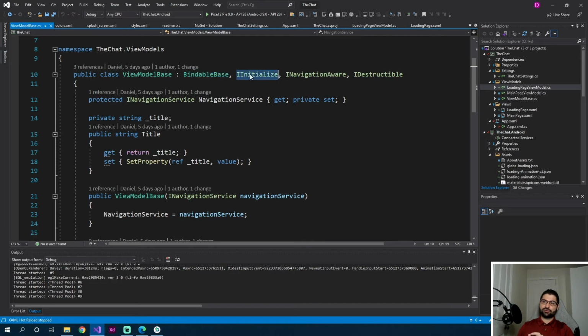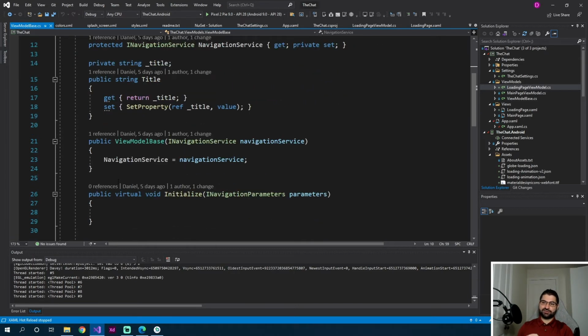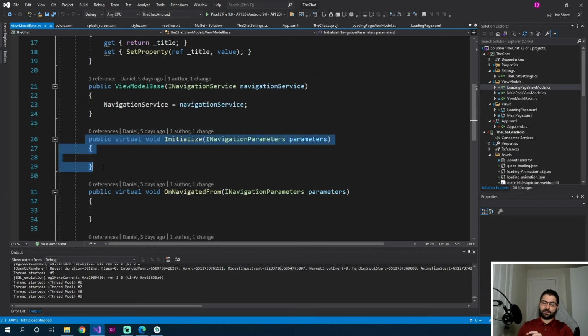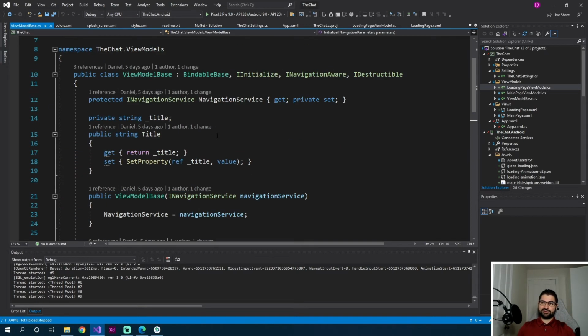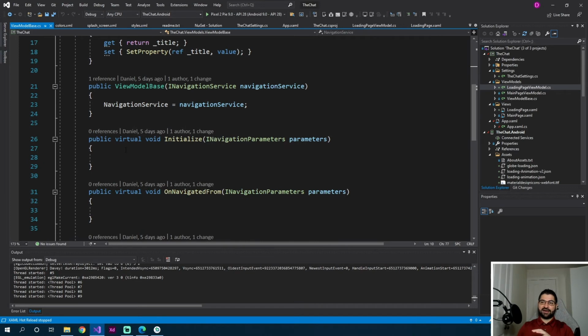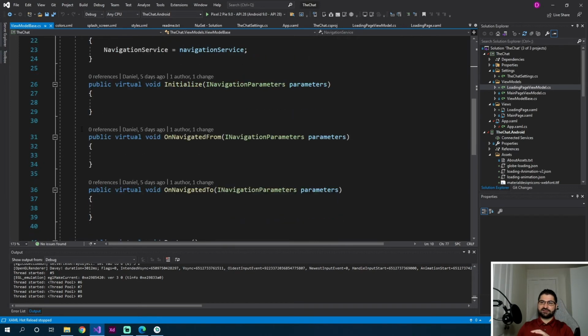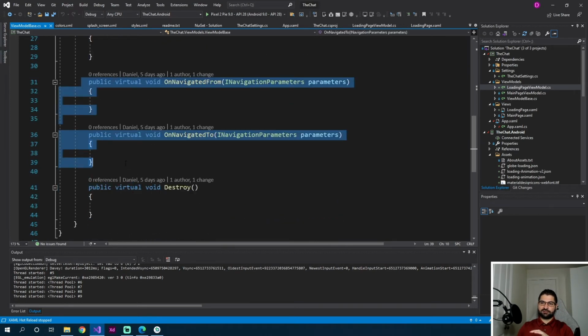Now it also inherits from initialize, which is this method. Well, it's not a function, it's a method, and this basically runs as soon as the page loads. Navigation aware adds these methods here.